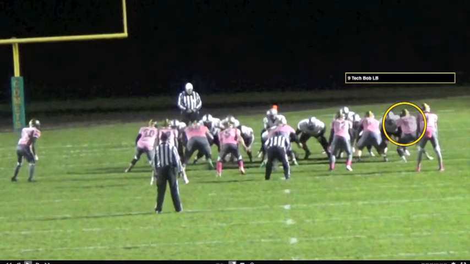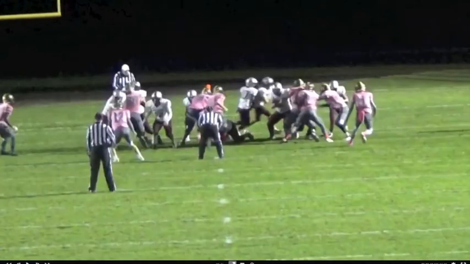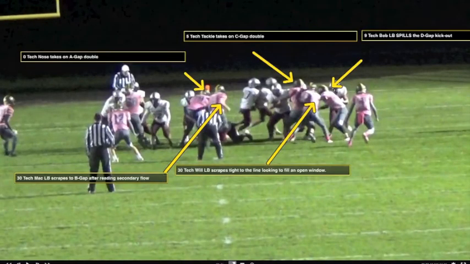9 tech, Bob linebacker, real strong, real tough kid, but he's like 170 pounds. And that tight end across from him is 200 pounds. He's got good knee bend, though, good pad level. He's spilled the kick out in the D-gap. Our C-gap, our 5 tech is in there.